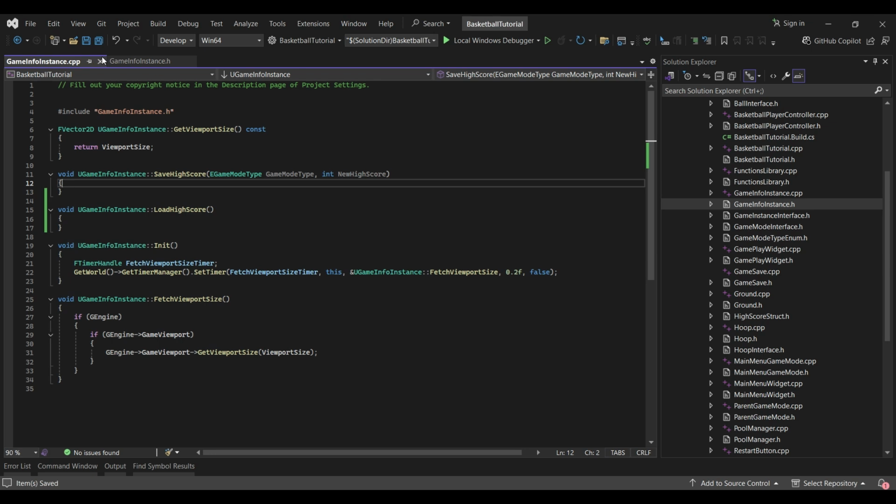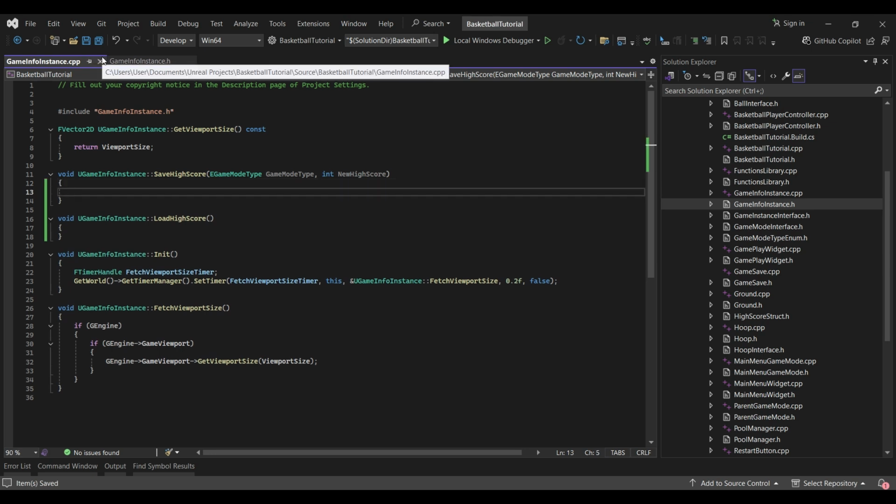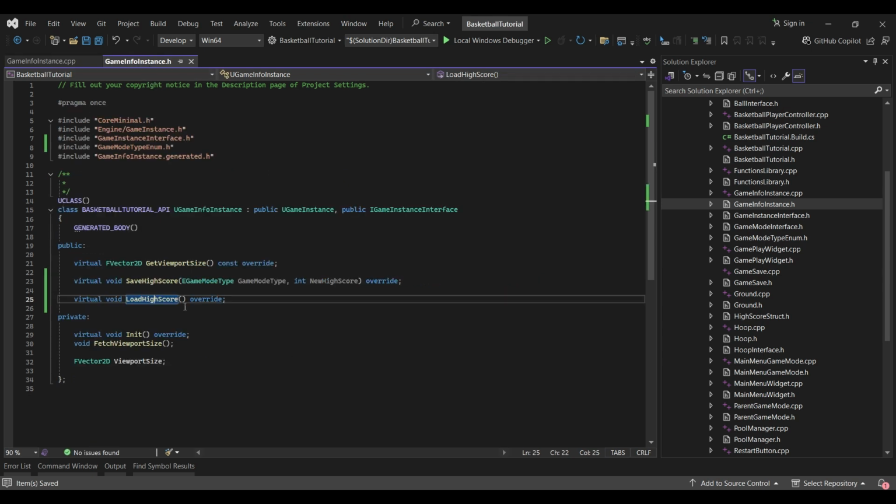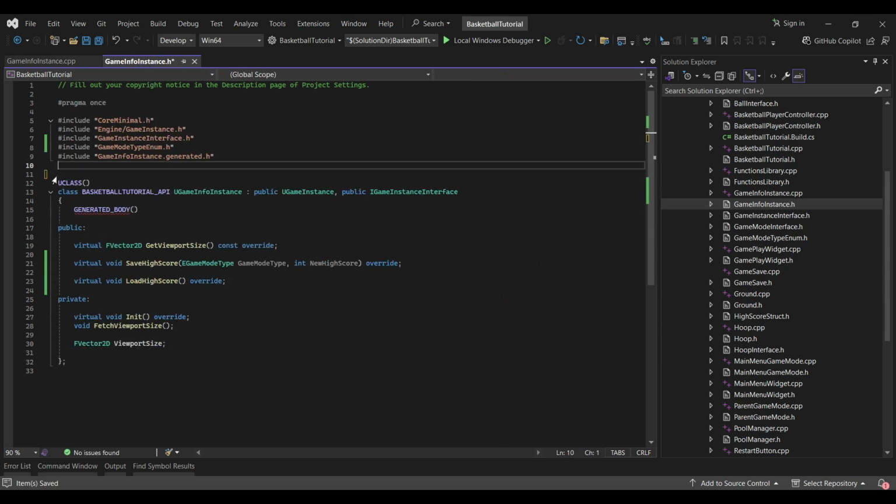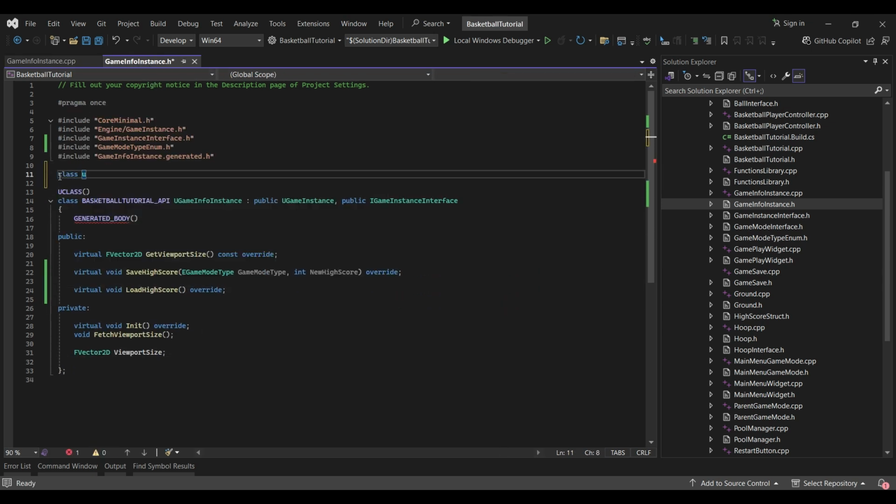So inside our save high score, we need to check if we have a save game reference or not. If you have a reference to this one we just created here. So let's go here also and create a new game save. Let's create a variable for it.